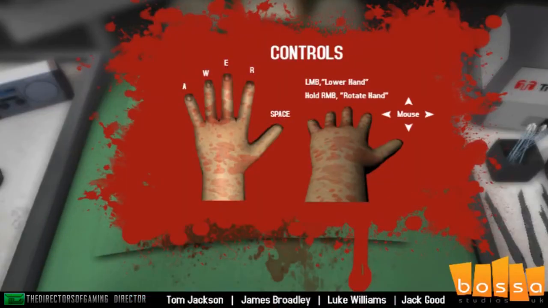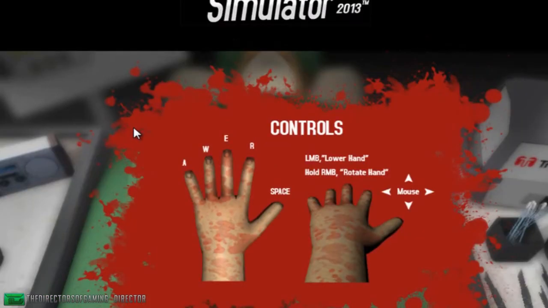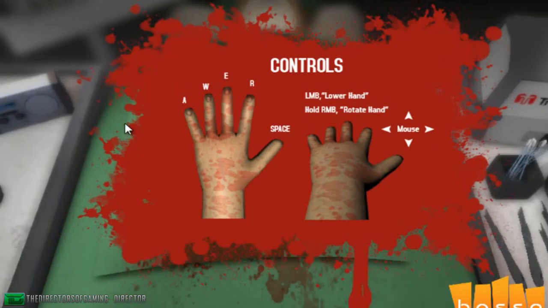2013. I just felt like scrolling up to show you, hey, it's Surgeon Simulator 2013. And, yeah. Controls are A, W, E, R, space. Okay, so my hand rests like that on the keyboard instead of Shift, A, W, D, space. Okay, so that's fine. And then, left mouse button, lower hand, hold right mouse button, rotate hand, and then the mouse moves the hand.